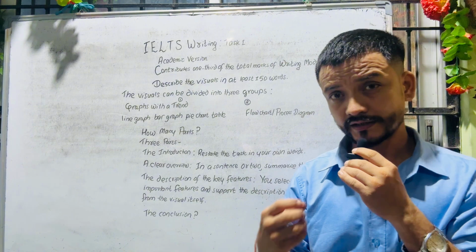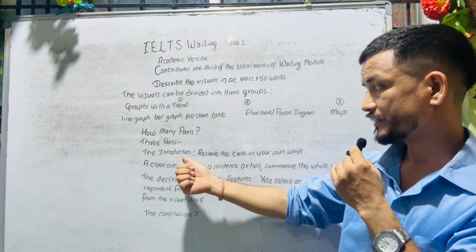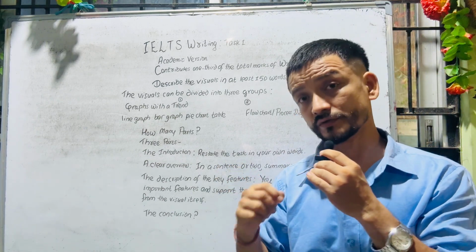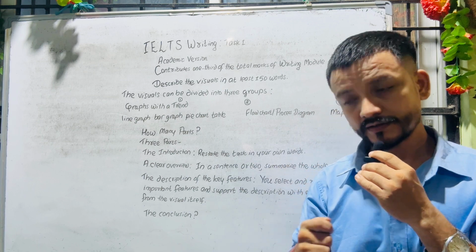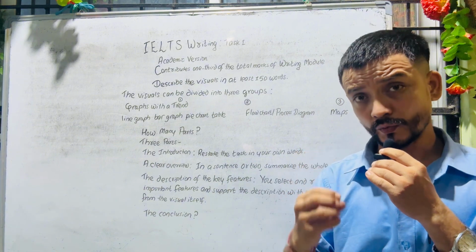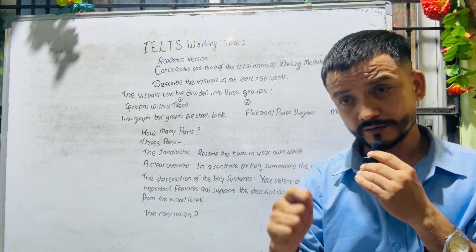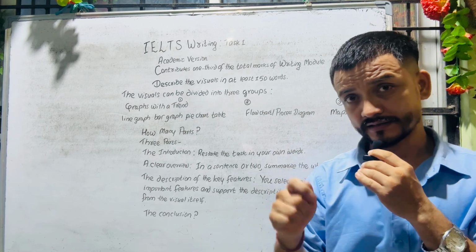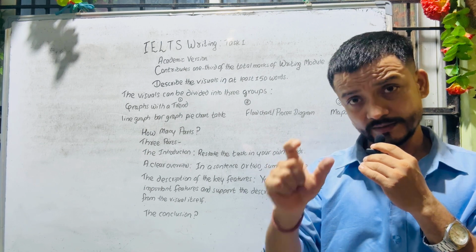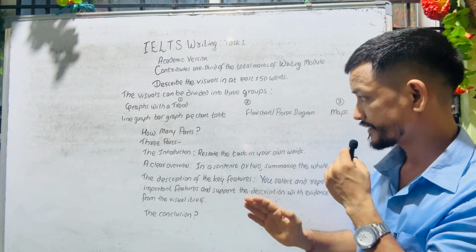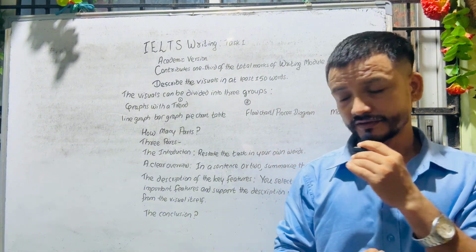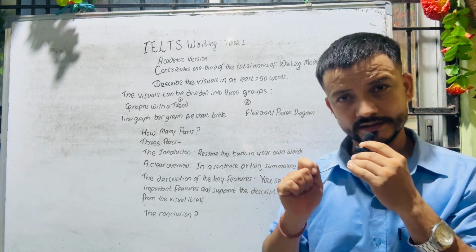So what do you write in the introduction? Well, in the introductory part, you restate the task in your own words. So you just rewrite the task, but make sure that you restate the task in your own words. You should not copy out exactly the same words as in the task. If you do that, your script will have no introduction, because the examiner won't take it as your introduction. That's because you copied exactly the same words.